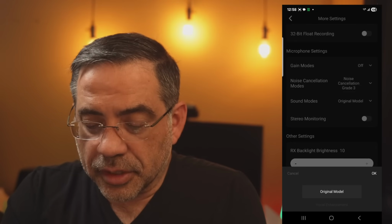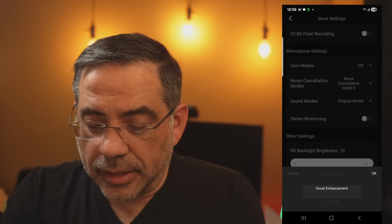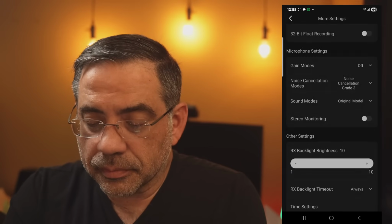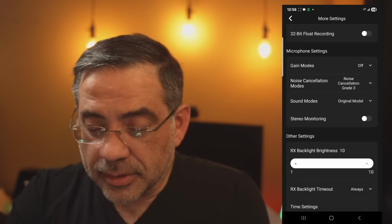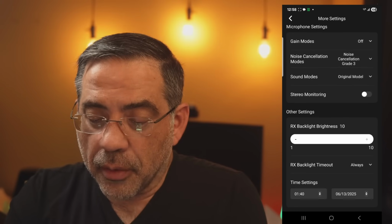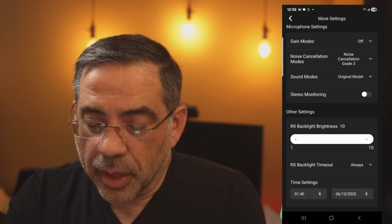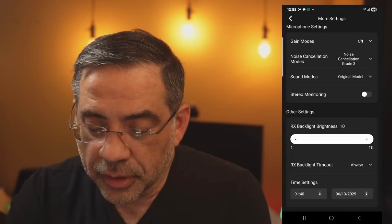Your sound modes, you have a couple options here. You can actually set your sound modes to original, voice enhancement, and then low cut. I still have mine on original. You can also set up stereo mode. I have mine set to mono. You can set what your RX backlight brightness is, and then also your time code, as well as additional settings here that you have on the right.